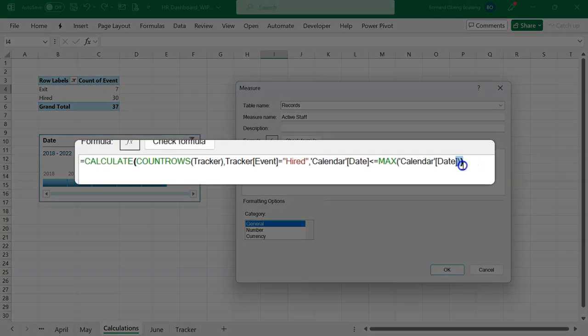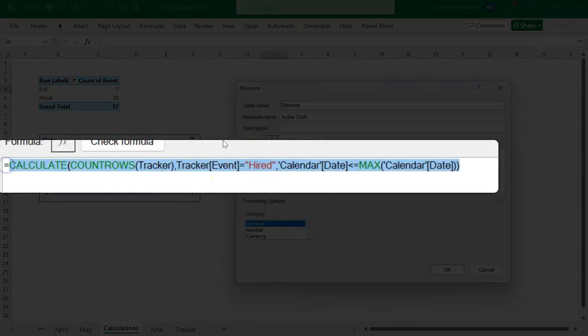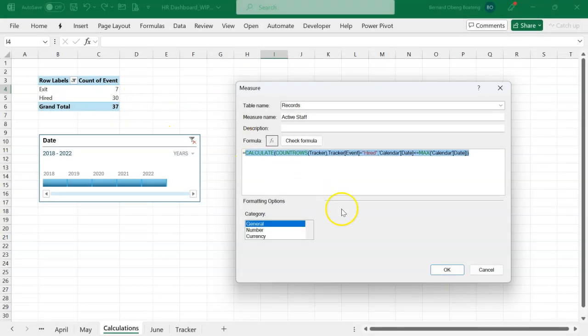If I was dealing with just this formula, it's going to give me the 30 as we have it here. Now we want to use the same formula, so you can highlight this, copy with Control C, then bring in a subtraction, Shift Enter to go down, and paste what you just did. The only change here, as you would have guessed, is we are changing hired to exit. So if we do this, we can calculate the hired, subtract the exit, and then throw in our timeline as a second filter.